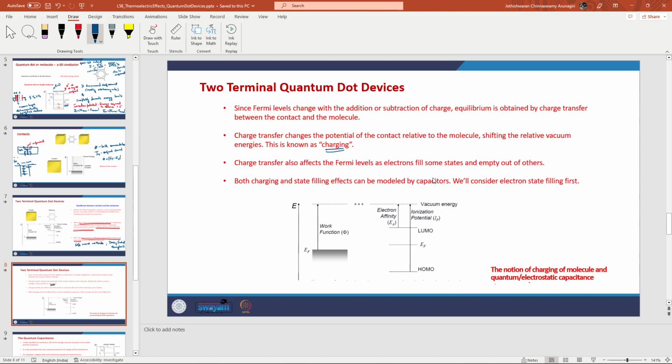Previously, when we were studying the 1D, 2D or 3D channels, we modeled that as a resistor. Landauer theory allowed us to define the conductance of the channel depending on the modes and the length of the channel and so on and so forth. Whereas in quantum dot devices, the Landauer theory, of course, cannot be extended because it's a 0D channel, and the charge transfer characteristics actually come from capacitances.